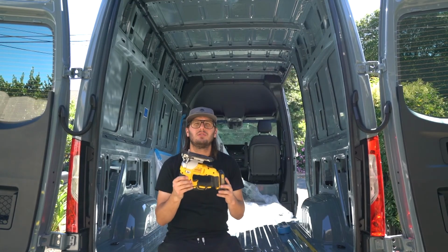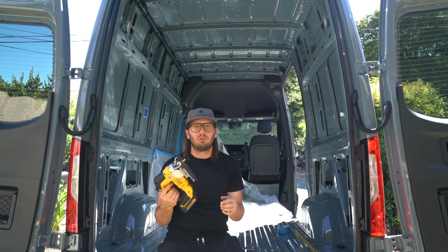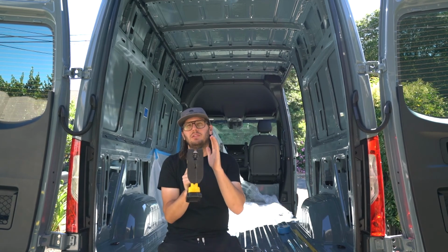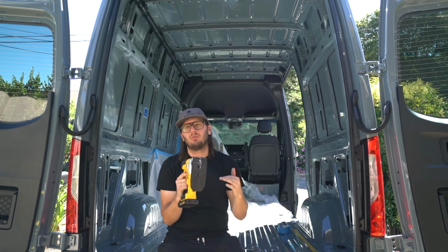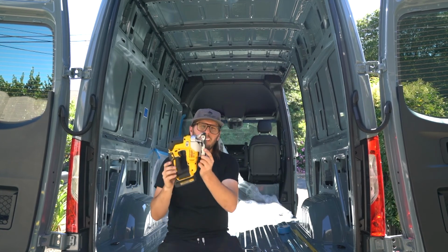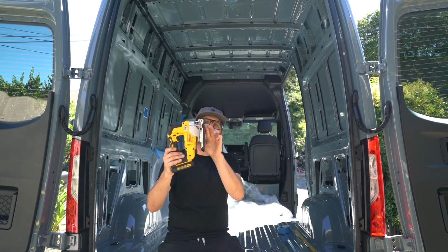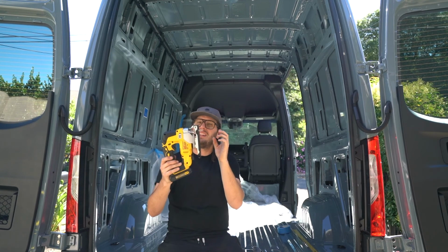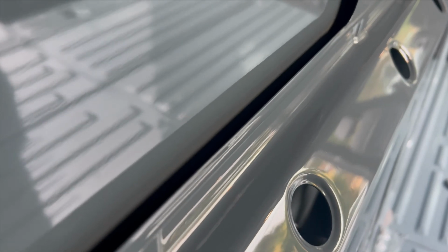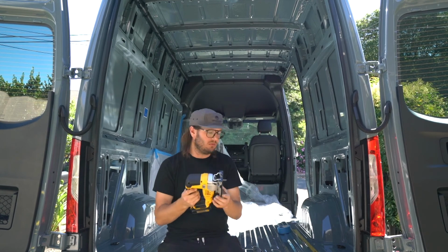So a lot of other videos that do this operation actually use this tool. This is a jigsaw. It's a great tool, it works. The only problem is it's so wide that you have to transpose the inner cut line to the outer surface. That's why you see a lot of people do that, and then they'll come from the outside of the van with this tool. The other thing that I don't like about this is you can see in the far reverse stroke, there's only about an inch of blade sticking out here, and that's about the same distance between the inner body panel and the outer body panel. So if you hit that with the end of the blade, you get a lot of kickback. You'll probably see that in other videos as well.